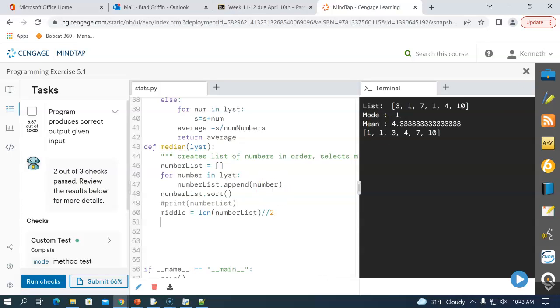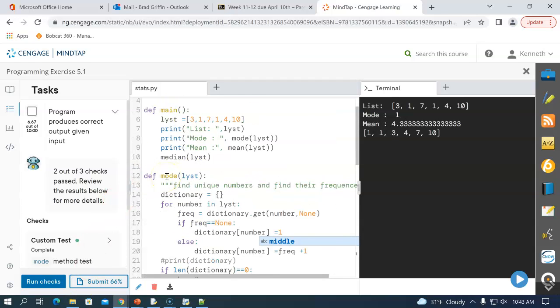All right. So now I could output where that position is. Now I know that it's in order, so I could just say return, and return, what did I call it, number list. So let's see what happens. Let me build my main up here.